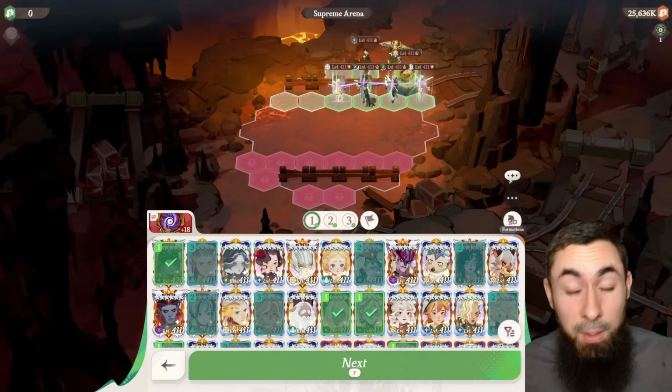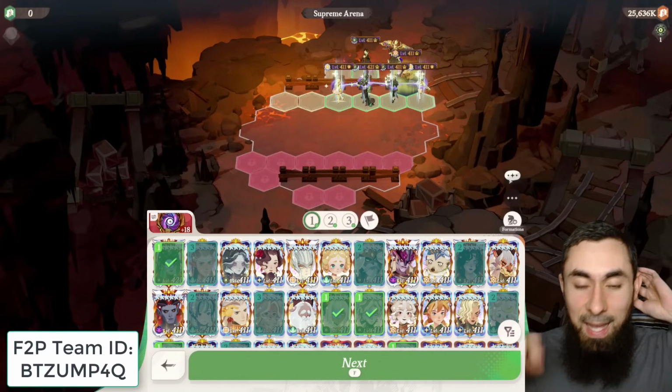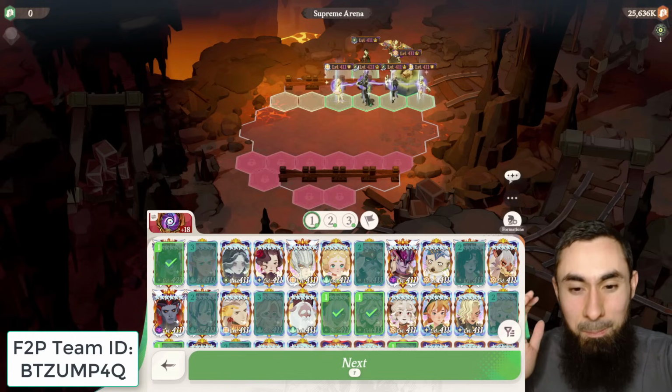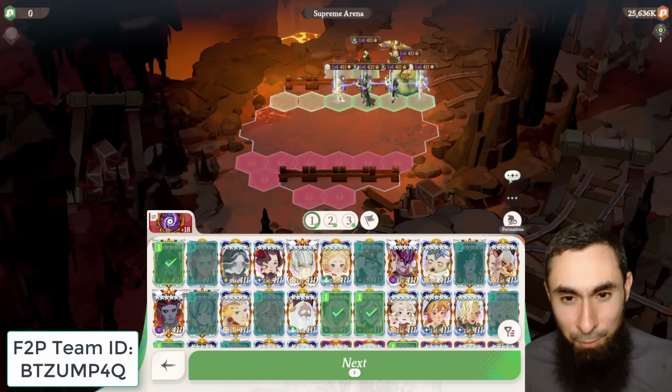Okay, we're going to lead it off with the free-to-play team. So the free-to-play team formation ID will be in the corner. And good news for you is that all of the maps are symmetrical this week, so you don't have to do any manual modifications. You can just add that formation ID.